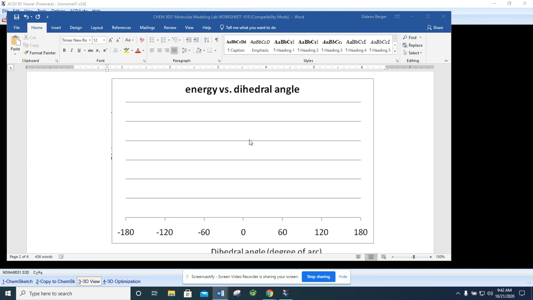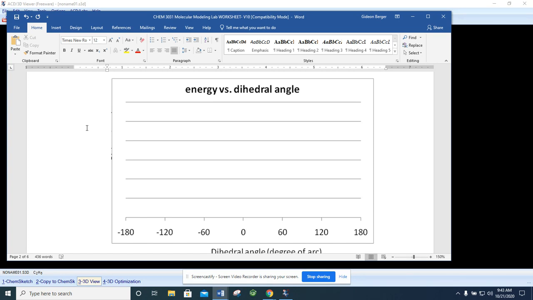But you're also going to come to this point, and it's going to ask you to draw an energy diagram for the different conformations of ethane. This is not something you're going to get from the software. You need to hand draw this, actually. And you need to pay attention to your values here. I don't know why this doesn't have a y-axis, but your y-axis should be kilojoules per mole.